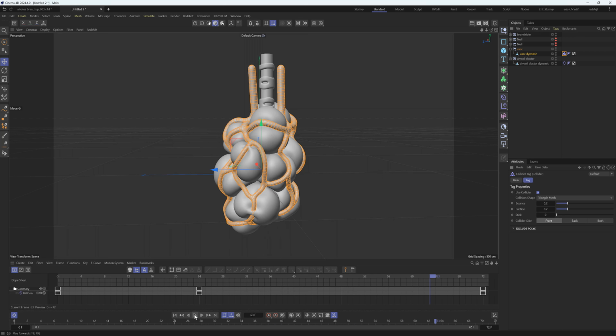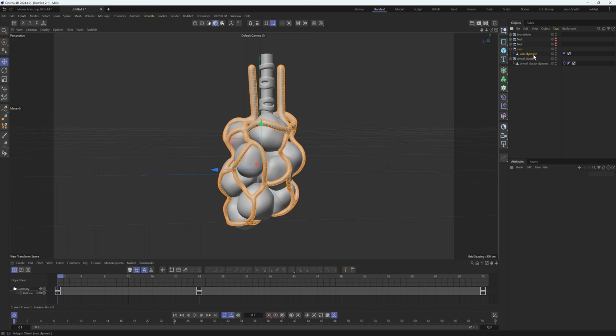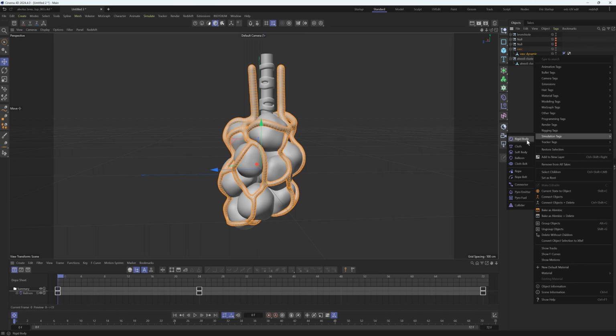However, the vasculature is not this perfectly solid, rigid structure. It's going to move with the alveoli because, after all, it is tissue. It is a single layer of cells. So what we want to do is delete this collider tag, and instead add a balloon tag to the vasculature.